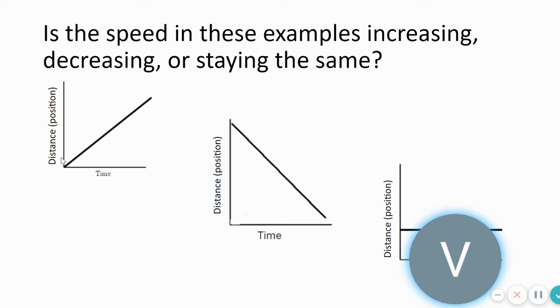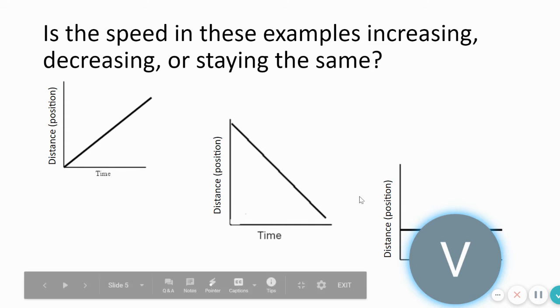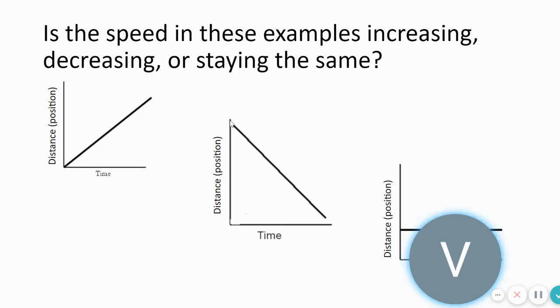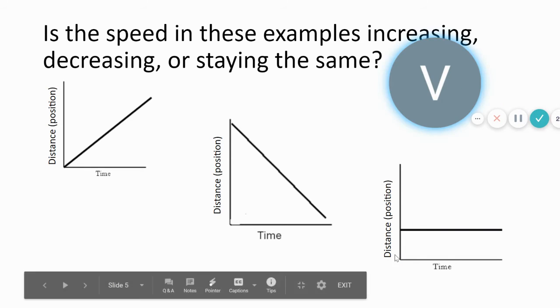So for the first one in the top left corner, it starts at 0 and it goes up. So that means that if it starts at 0 from the left and it's going up, then it's increasing. Now for our line graph in the center, it's starting really high on a really high number, but as the graph goes moving left to right, it's going down, so it's decreasing. And then we have a graph with a straight line. That means that the speed is never changing and it's staying the same.